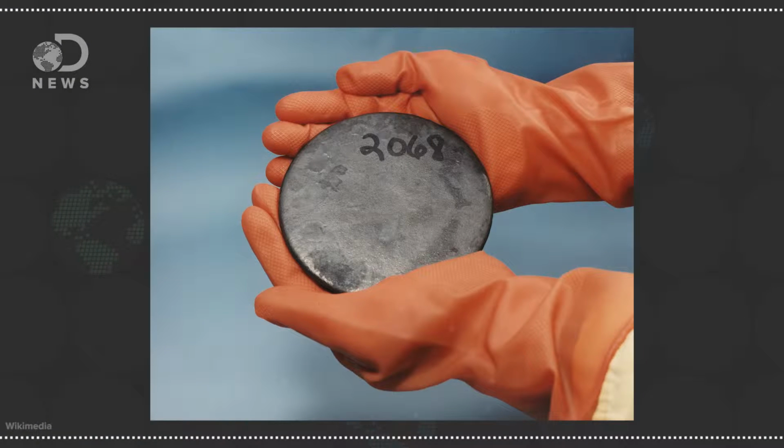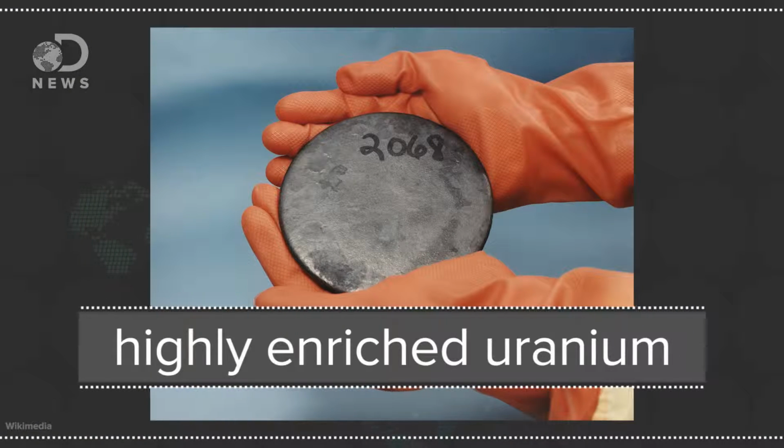Nuclear fuel is commonly referred to in the news as highly enriched uranium, but getting it to that point requires a lot of effort. In 1941, Enrico Fermi created the very first controlled nuclear chain reaction using a small amount of uranium-235. And since then, we've gotten much better at taking uranium and creating usable fuel from it. Uranium ore is most commonly mined in Canada, Australia, Niger, Russia, Kazakhstan, and Namibia, though it's not that rare. It's 40 times more prevalent than silver in the Earth's crust.